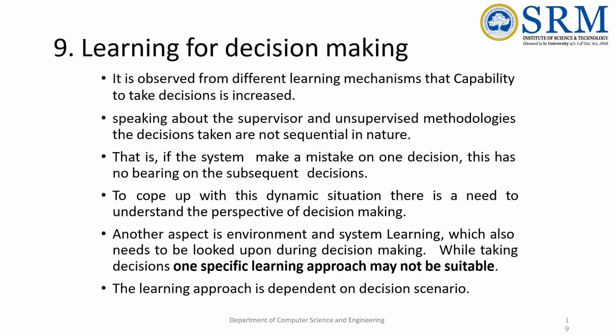Now we'll see the best scenario for representing decision making, with its characteristics: goal oriented, learns from experience, uses feedback, handles uncertainty, and improves over time. The advantages are better decisions from data and experience, continuous improvement, handles complex problems, adapts to changing conditions, reduces human effort, and faster responses.